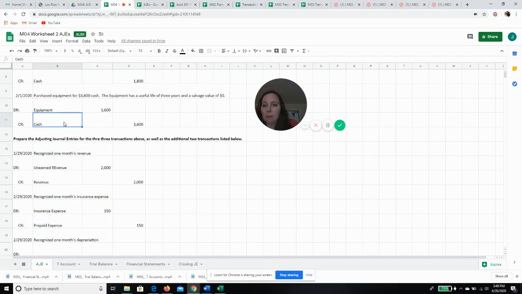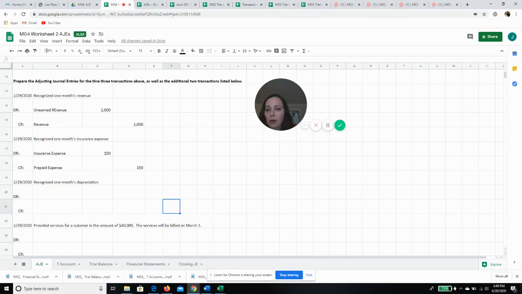So let me go up here. Remember, depreciation, the formula is cost minus salvage divided by useful life. So in this case, my cost was $3,600 minus my salvage value of zero divided by, it's a 3 year useful life. So 3 times 12 is 36 months I'll be depreciating this. I didn't like that zero, so I just add some parentheses here. Then it'll tell me my depreciation is $100 a month.